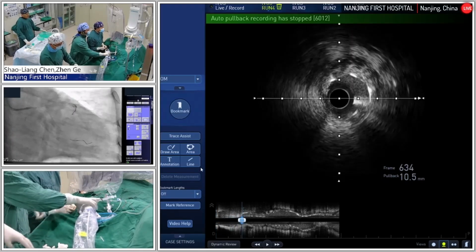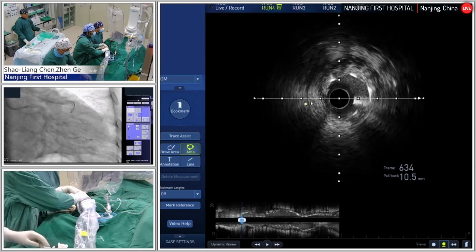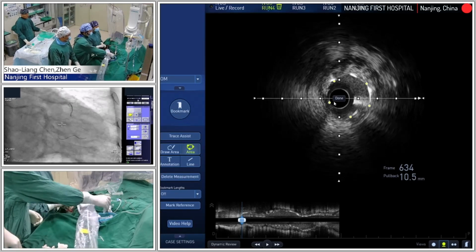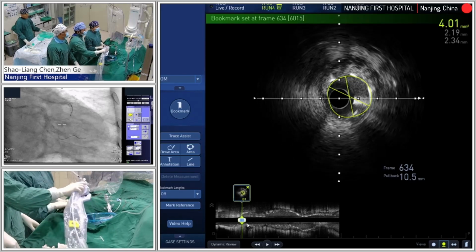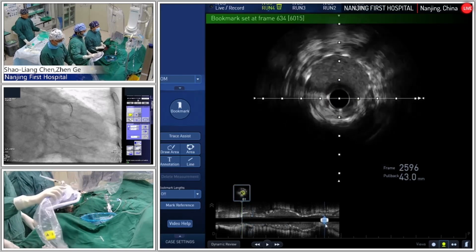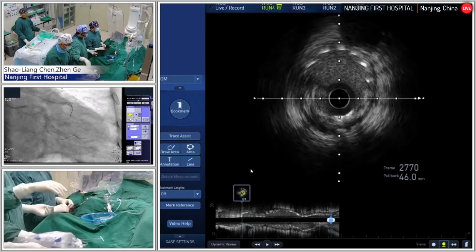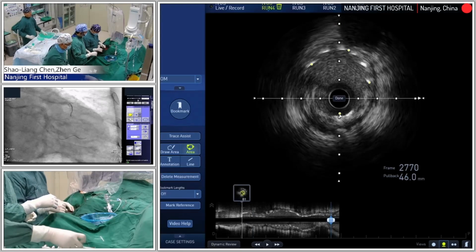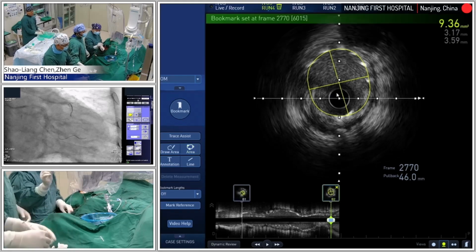So what's the minimal stent area for proximal circumflex and for obtuse marginal? The distal stent is just 4 millimeter square, let's say not big enough. Use the 3.0 non-compliant balloon to push that, short, very short.